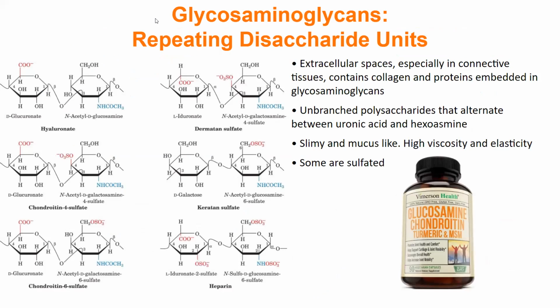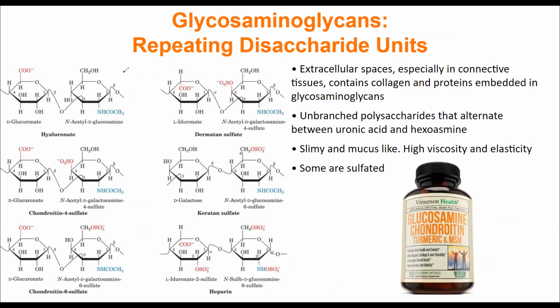All right, talking about some more disaccharides, we have our glucosaminoglycans. Here, I am not looking for you, and I'm going to repeat that in case you're listening to me at 1.5 speed or 2 speed, probably more likely, not needing to memorize structures here. So I have 6 glucosaminoglycans that are examples, but I'm not going to ask you on the test, like what does chondroitin 4 sulfate look like, and give you a picture.